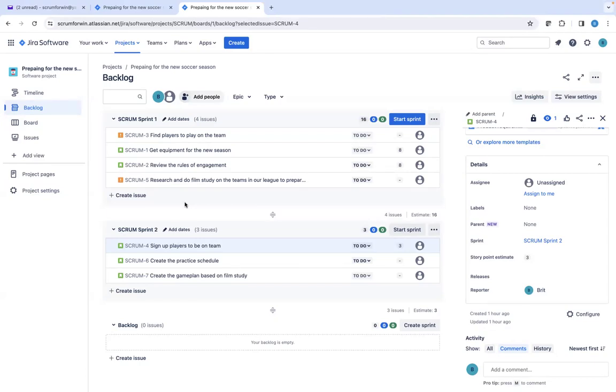For a question like that, you want to have a good answer. And typically, a good answer depends on how big your team is. Say your team consists of 7 people for this example. One person is you as the scrum master. You have a product owner, so that's 2 people.